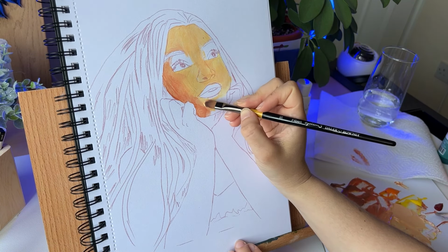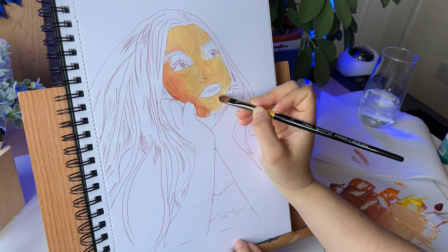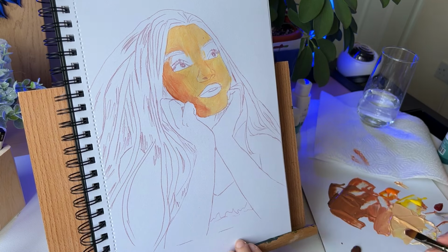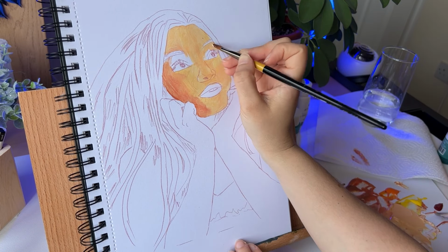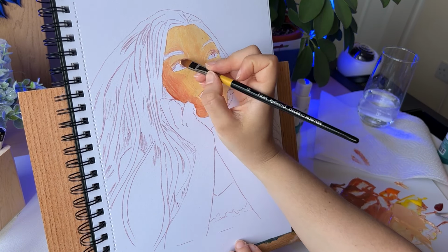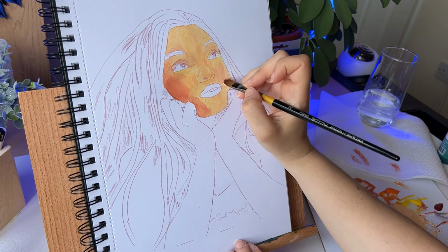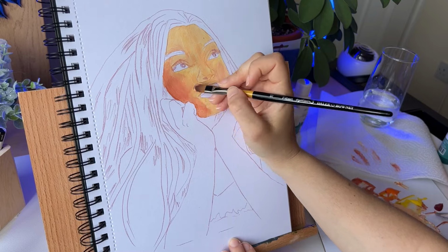Further in the video, you will see time lapse because the process is the same, the way I paint is the same. I'm doing the same thing, and I don't want this video to be very boring, so that's why the first part of the video is more real time and the second part is time-lapse.